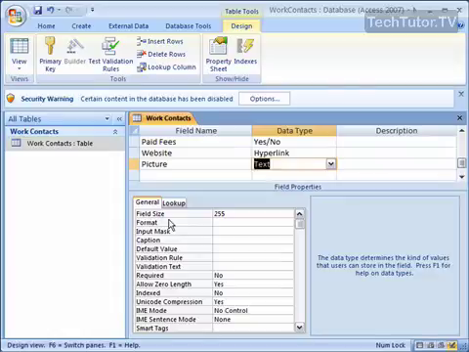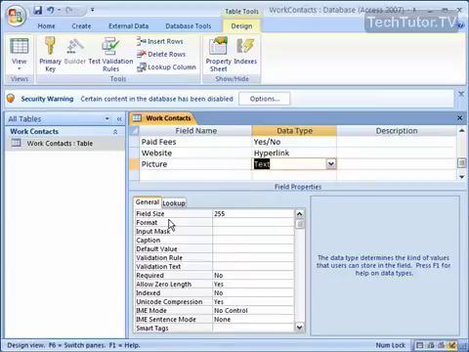The attachment data type can be used if you would like for an attachment to be inputted into the database. You do need to be careful if you have an attachment field that you don't put in attachments that are very large files, because your database is already pretty big. So if you're at all concerned about file size, you don't want to have a lot of attachments linked to it as well. You can attach just about anything you want, a picture, another file of some sort.